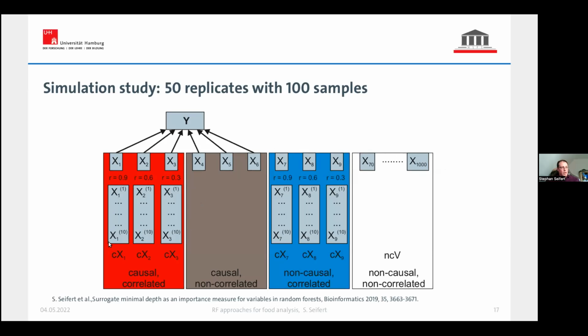We have a block of causal correlated variables, a block of causal non-correlated variables, one of non-causal correlated variables, and a whole bunch of non-causal non-correlated variables. Those were simulated because we wanted to generate a high-dimensional setting where there's more variables than samples.